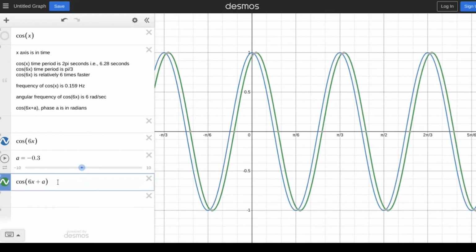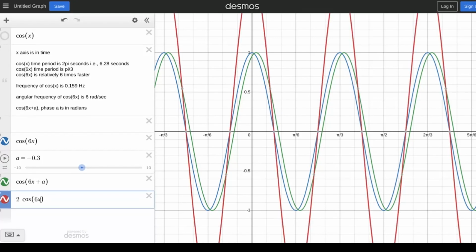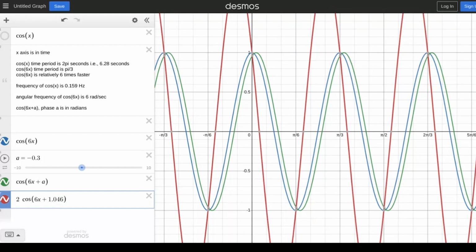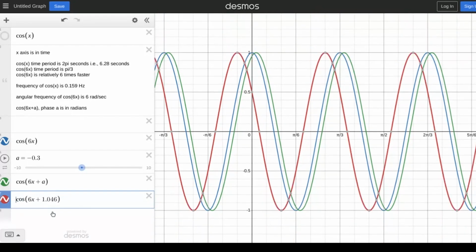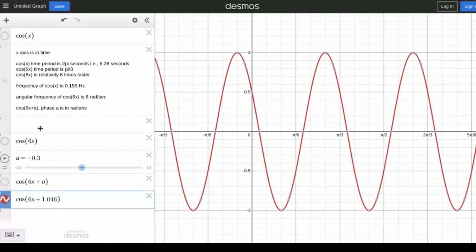Okay. So one of the curves given in the question is cos 6x plus 60. And I suppose 60, we calculated that to be 1.06. Okay. And the amplitude doesn't matter. For that reason, I am taking off that 2. Again, things are cluttered. Let's turn this off. Let's turn this off. This is one of the curves given in the question. 2 times that, I'm not going to follow.